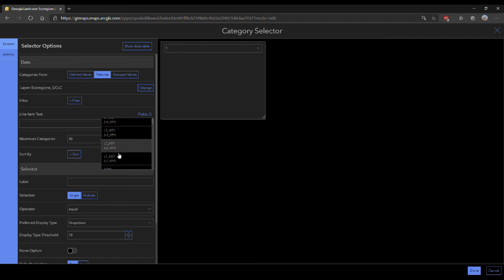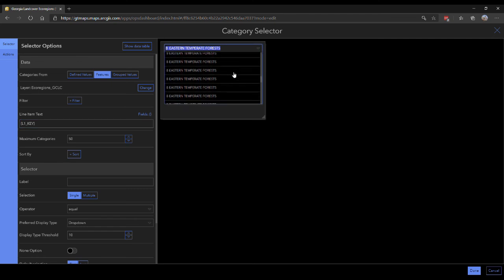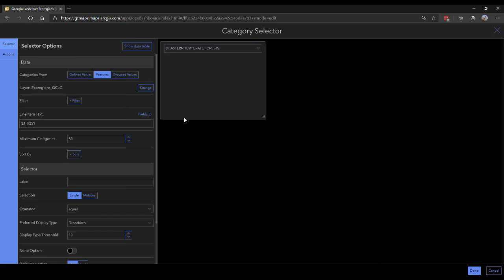So for this dashboard, it's a little special because we're probably going to end up doing 4 selectors to where our user can select the upper layer, the lower layer, and so forth if they so please, or if they want, they can just go straight to the L1 layer. So for now, we're just going to do L1, and you can see over here on the right, this is what it'll look like. Our user will have this drop down where they can select, actually, sorry, I may have made a mistake.